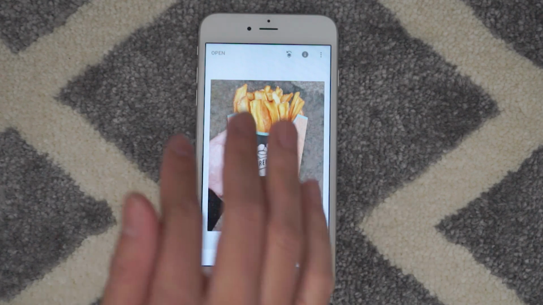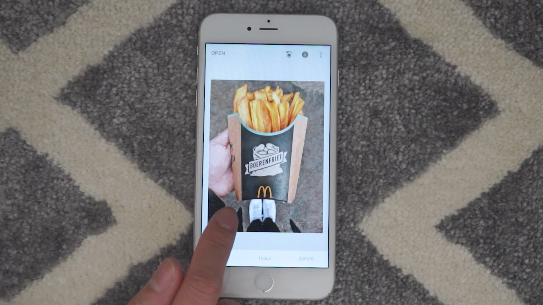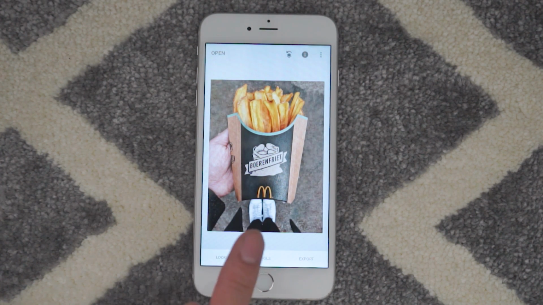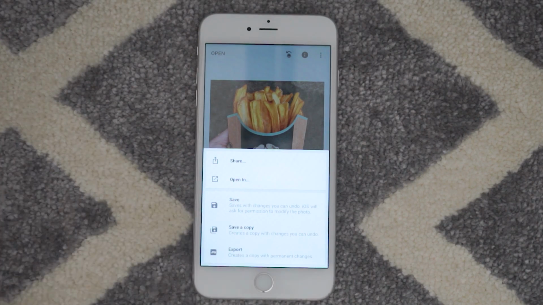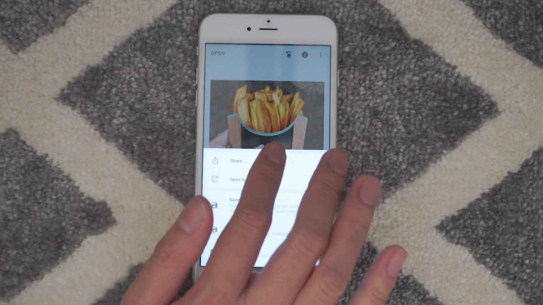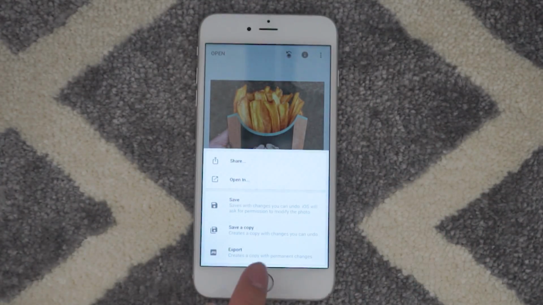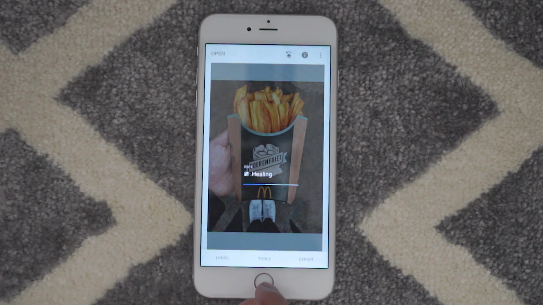I like it. I like everything that I've done here. And if you want to see the before and after, all you have to do, like I said, is hit the screen, hold and tap, and you'll see before and after. And the next thing you do is you can save the photo, which means the original state that it came in, it'll overwrite it and save it as this new edit. Or if you hit export, which is what I normally do, it saves it as a separate photo that we just edited.